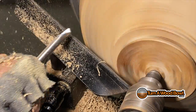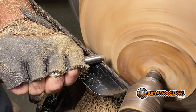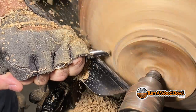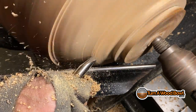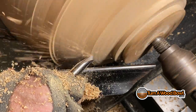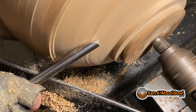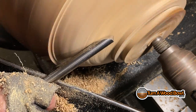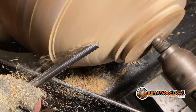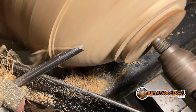What we're doing here is basically balancing out the exterior of the bowl. While this bowl dried after the first turning, it became a little bit deformed, so there are going to be high spots and low spots on each side. We need to balance those out and smooth them out. Making a grain-supported cut here is going to be almost impossible, so I'm using a scraping cut to get in there. The shear scrape is a great way to smooth out the surface of the bowl — it takes off those high spots, tool marks, and transitions all those different levels into one smooth surface.